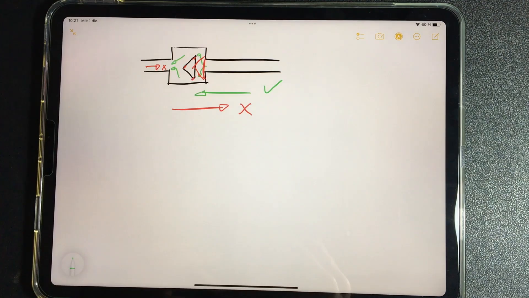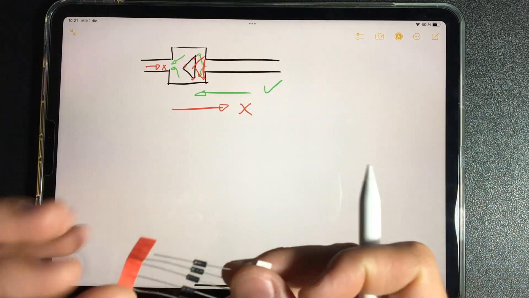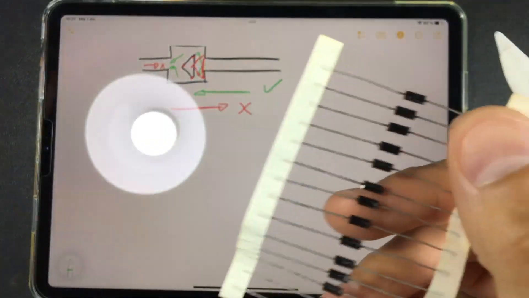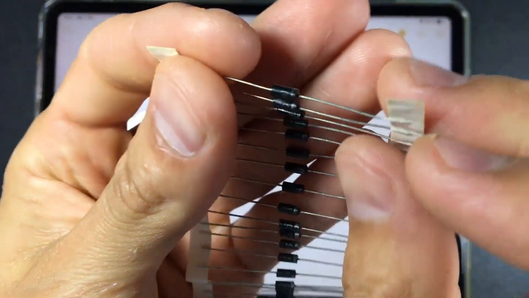This represents a component that we have in electricity and produces the same effect. And it is the diode. So that you can see what a diode is like, I am going to show you.